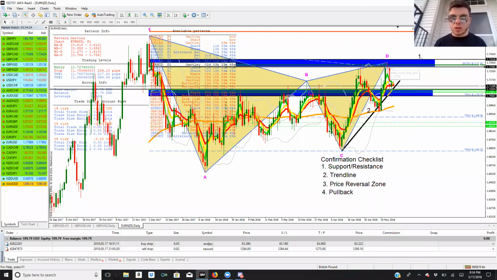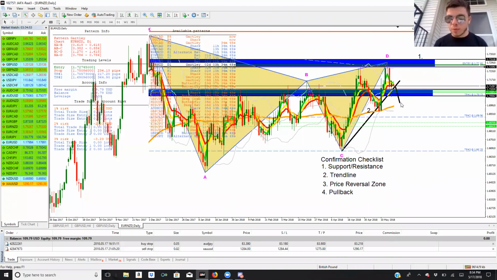Now this already reversed up here, but what I want to see, I like price reversal and pullback as something that goes hand in hand to me. I like to see where it just simply breaks an area and then retests. So I don't really use a price reversal zone. What I'll use is break and retest, right? Which is pretty much that pullback, okay? So I want to see this break down here.